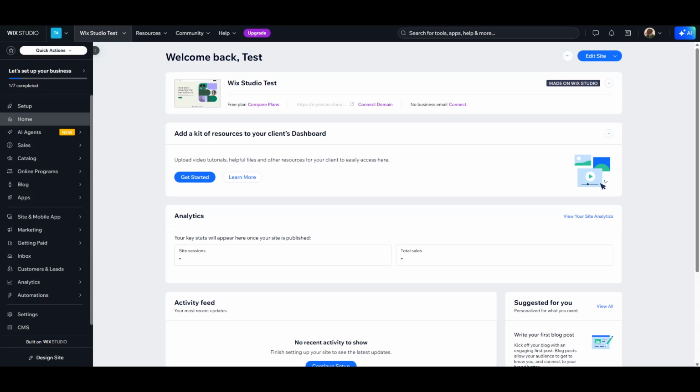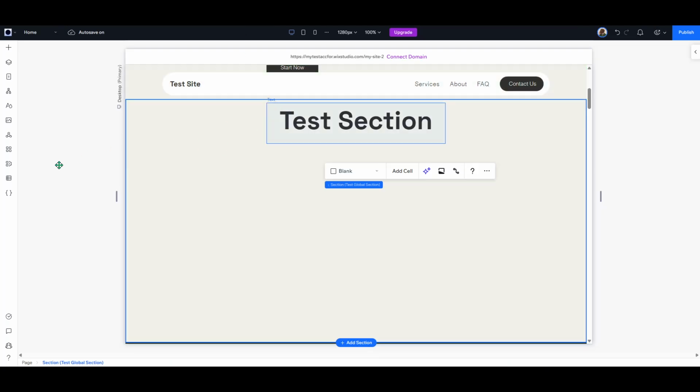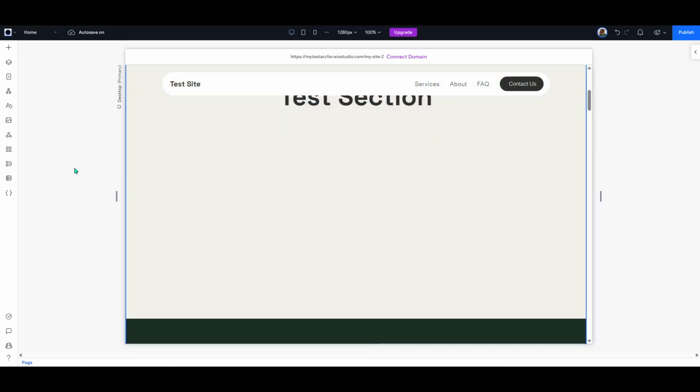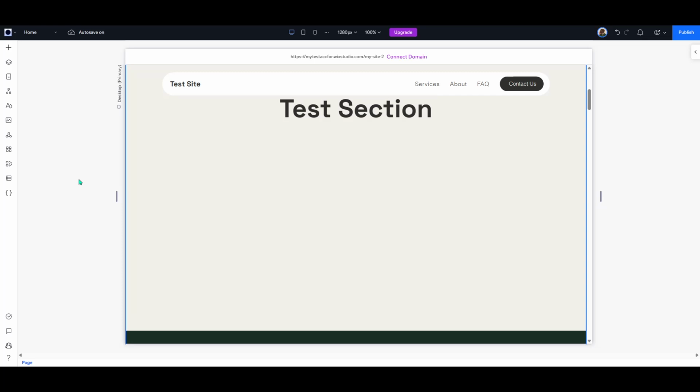In today's video, I'm going to teach you how to create section grids in Wix Studio. Section grids are a fast, reliable way to organize content, keep layouts consistent, and make your design look polished without endless manual alignment. We'll start right inside the Wix Studio site editor and move through choosing a grid and customizing it so it fits your content perfectly.